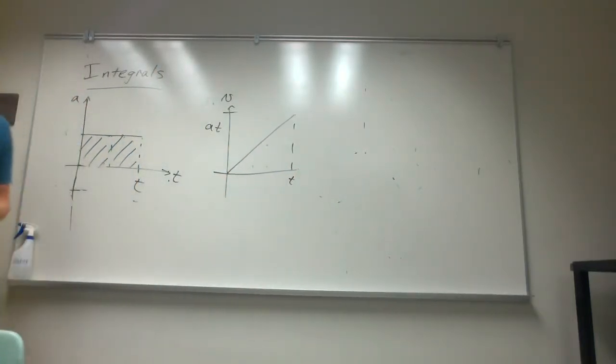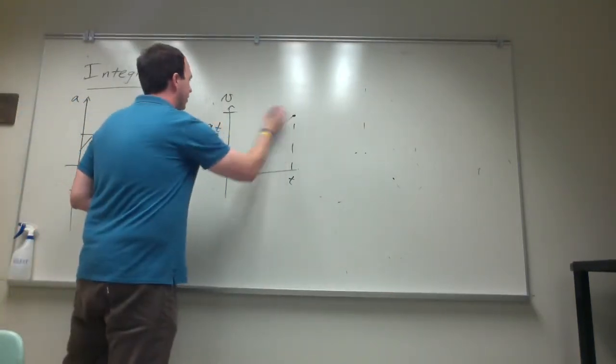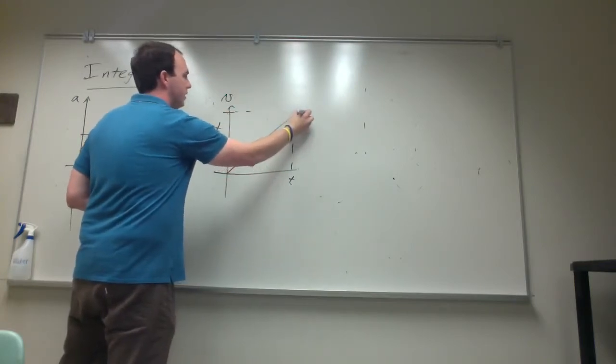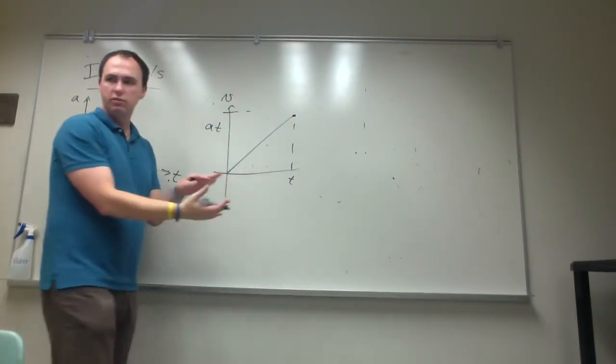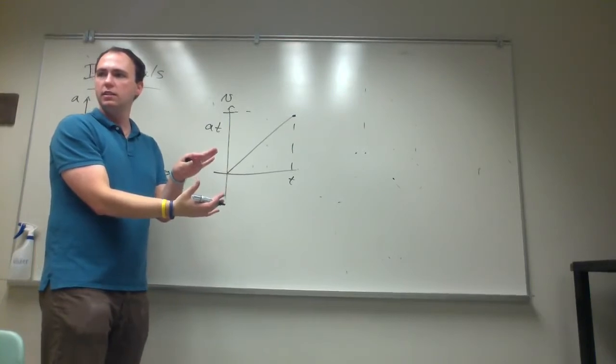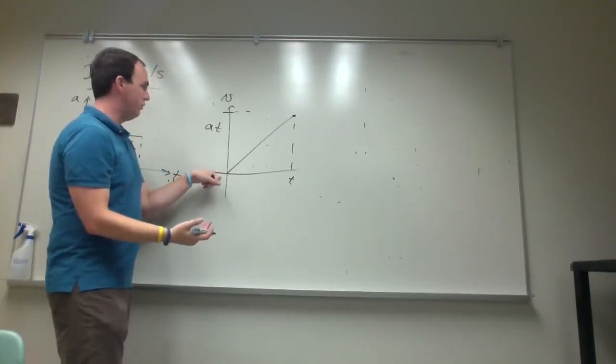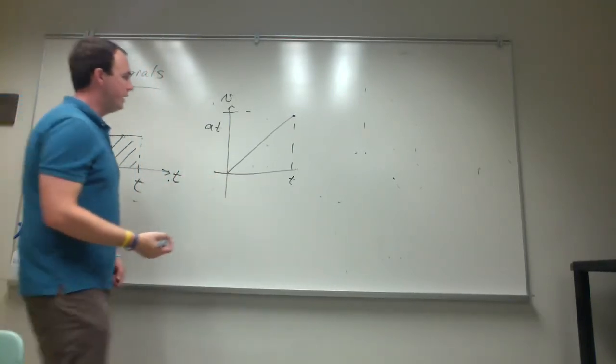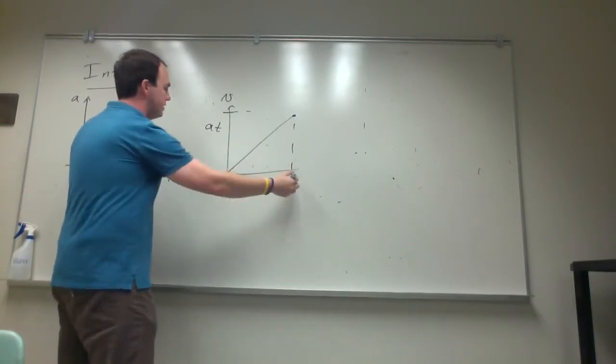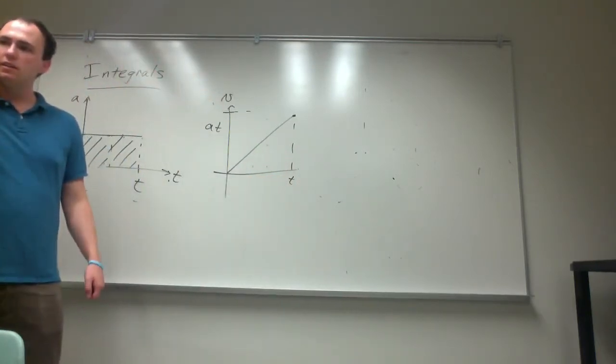Can you repeat that? So if I accelerate at a constant value for t seconds, or t amount of time, right? That's what I plot here. So this here is the change in velocity, which is at. Right? So if I started at v equals 0, then I just have this triangle whose base is t and whose height is at.